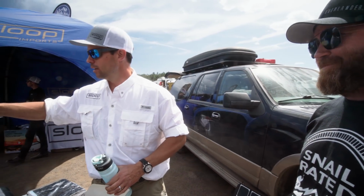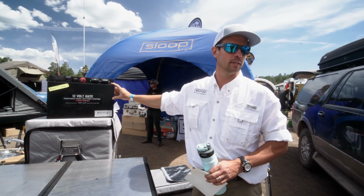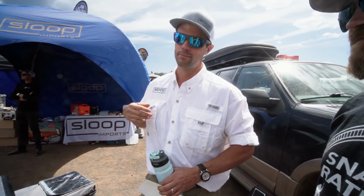So it's CNC laser cut, CAD drawn aluminum, TIG welded, powder coated as well. So put it in the back of the truck, strap it down, and keep on going.